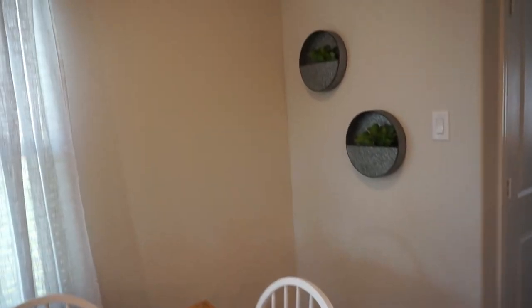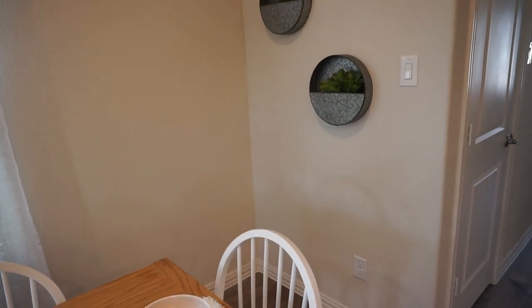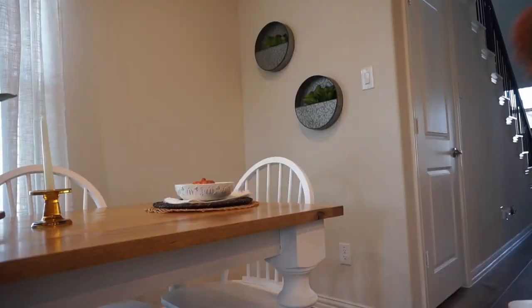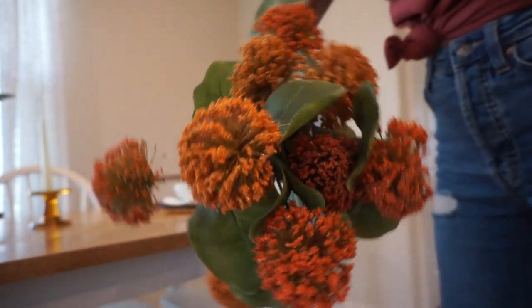So over here, I have these two, and I think they need some pops of orange. So let's add that in there. The same bundle from Walmart.